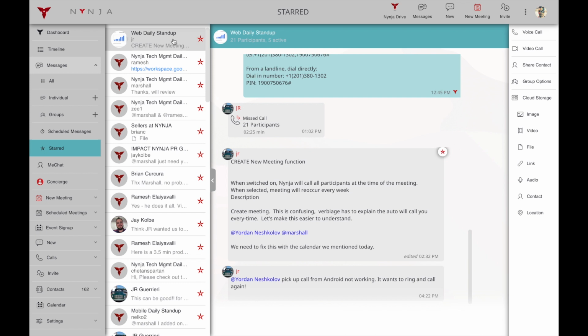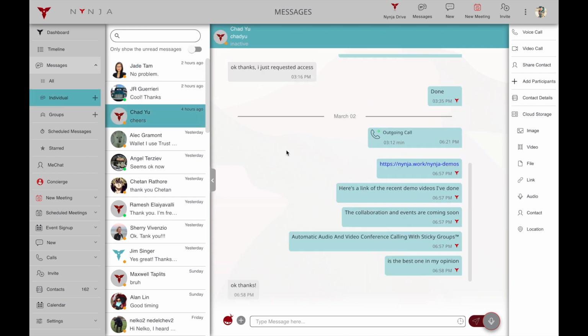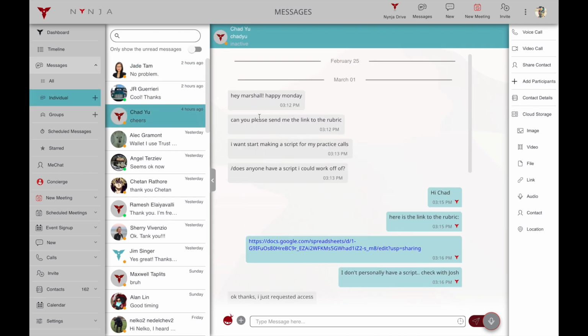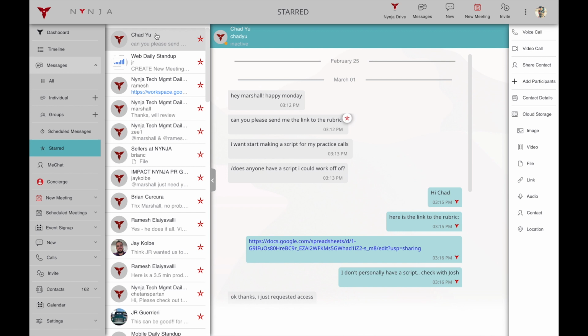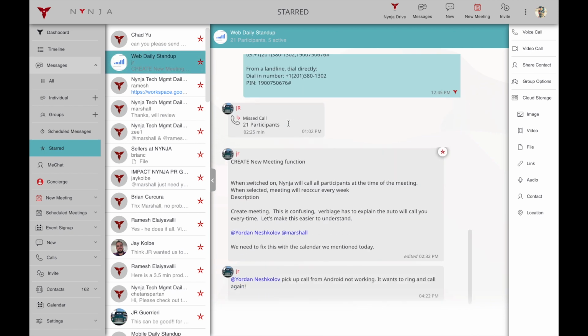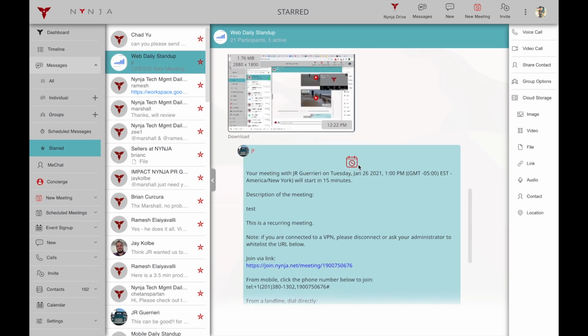While we're on the topic of starred messages, they are really great if you need to go back to something, almost like a task list. So for example, let's say I'm in a chat with Chad, and I need to remind myself to take care of a task. For example, can you please send me the link to the rubric? In this case, I can just say star, and by starring it, it now shows in my starred messages. So now I can easily go back to that. I can say, oh, I starred this message from Chad and also these other messages from my other chats, and I can go back to any of them, to that exact message, so that I can continue processing it just like a task list would do.